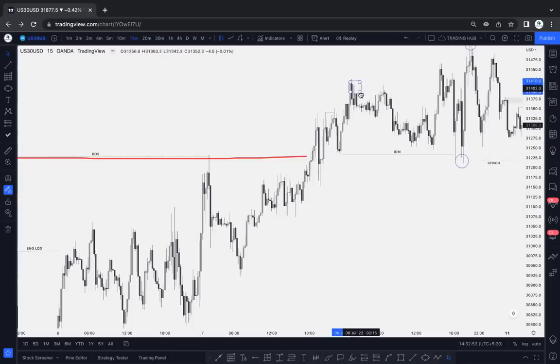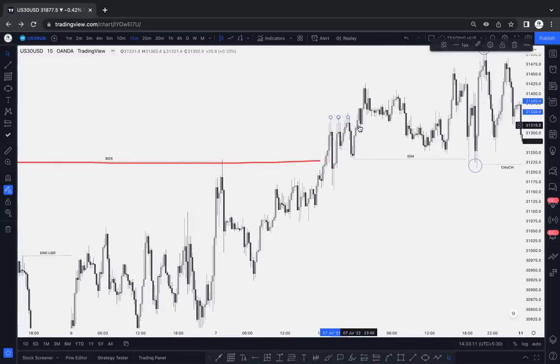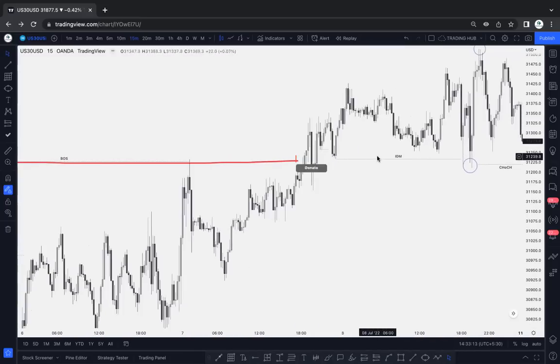In this case, you can see our first high is here, because market has taken out the minor structure here. But why did I not consider this one? Because market just swept the liquidity. When market closes above it, this is confirmed, but a higher high is not confirmed until the recent low is broken.